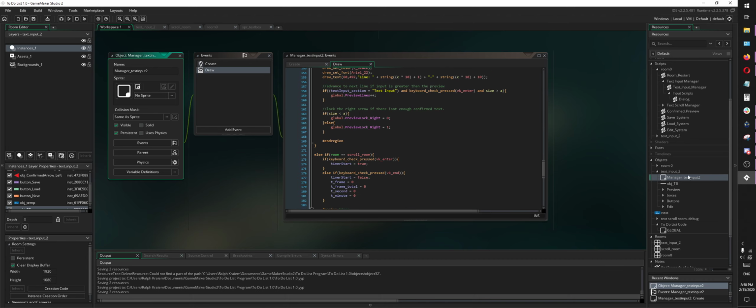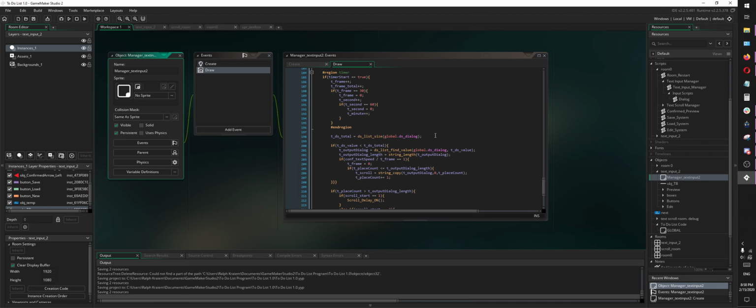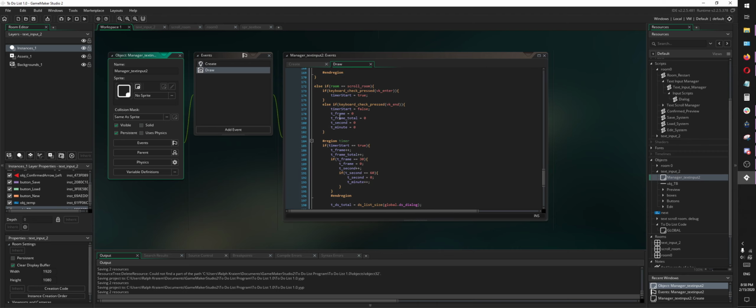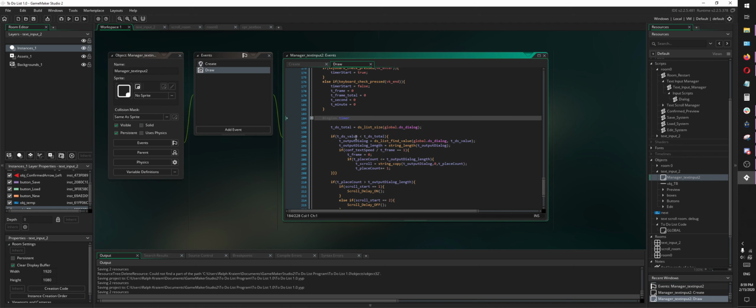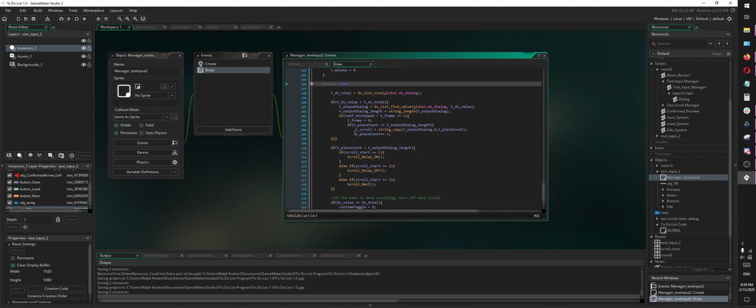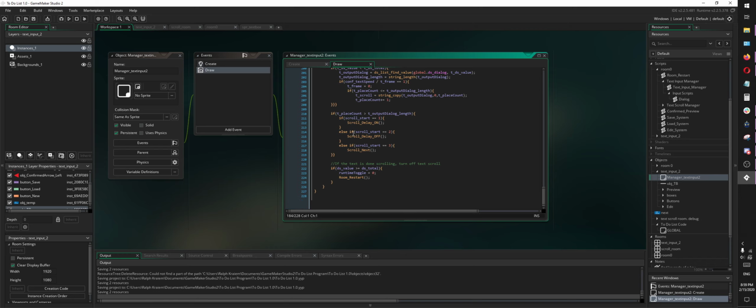Yeah, I don't know how this works. Timer I don't need. DS total. What's this? Place count. This is some really complicated code. How did I do this? How in God's name did I do this the first time?